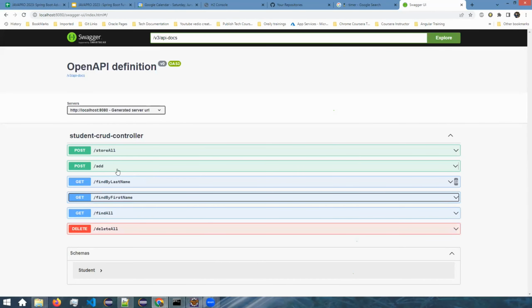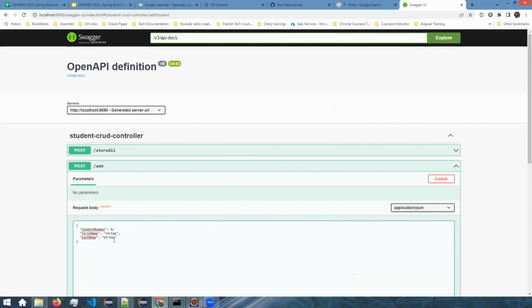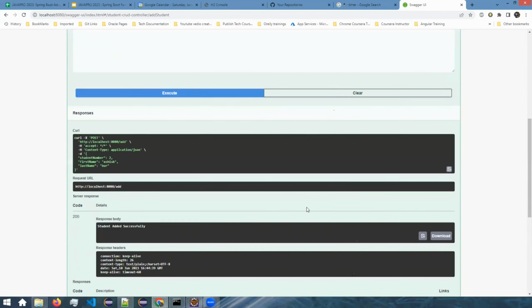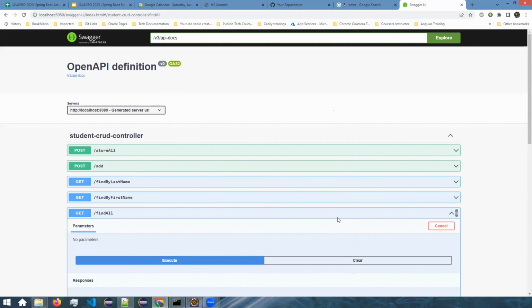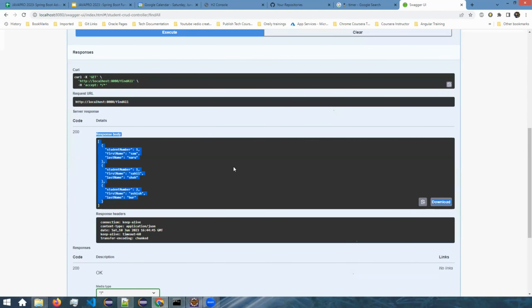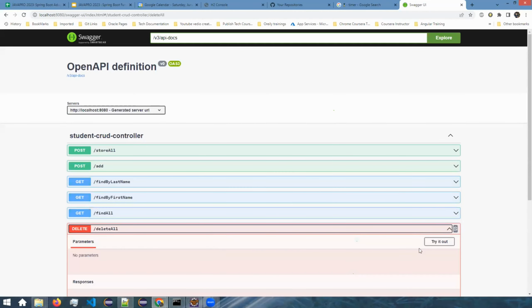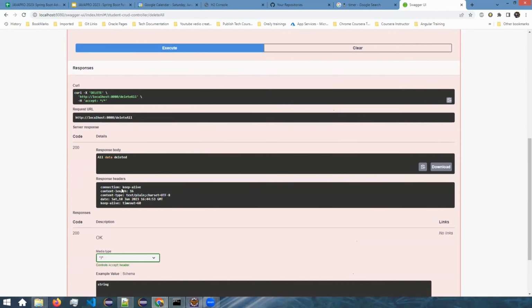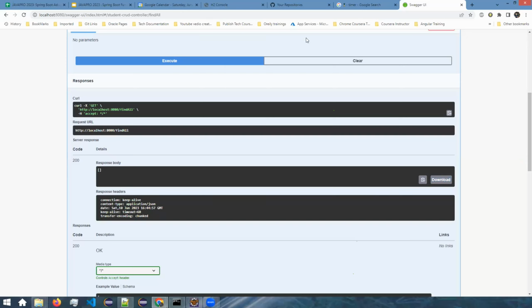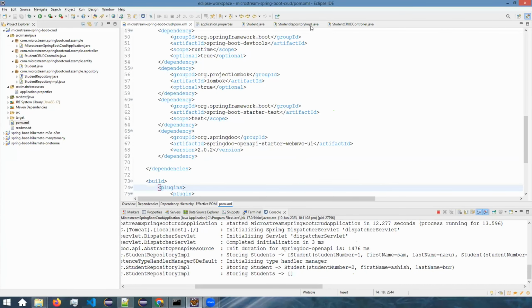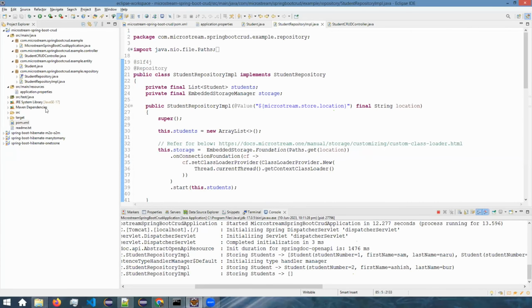If I want to, let's say, add only one student, let's say I want to add the student with ID 2, name as Ashish, and let's say Burr, and execute, and I can add another student successfully. I can find all, execute, and I can see I've got Ashish Burr here. And let's say I want to get rid of all the students, delete all, it will delete all the students. Now if I try to do find all again, it has deleted, so it's coming empty. So this is how you can wrap your storage with APIs and manage access to your storage using the APIs.